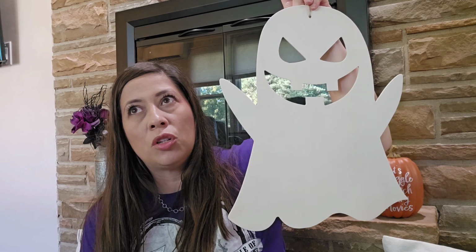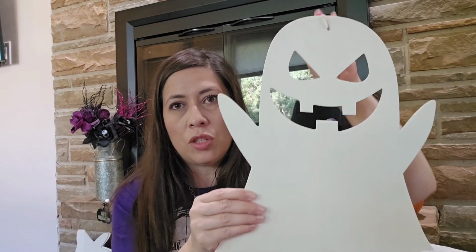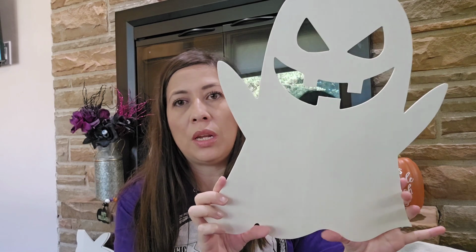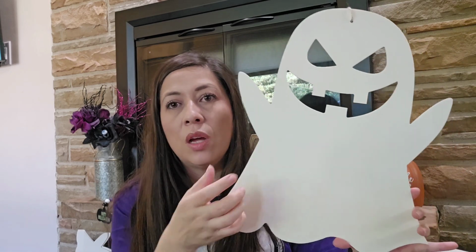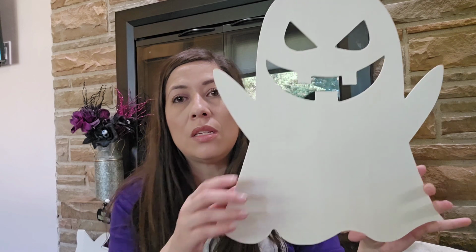I don't know if I have pictures. I don't know if I have video. I'll have to try to find it. But we just colored these in however we wanted, and we ended up making them decorations around the house. I might even pull one out before Halloween, but on Halloween night, watching scary movies when you get back, just having candy and scary movies and good.